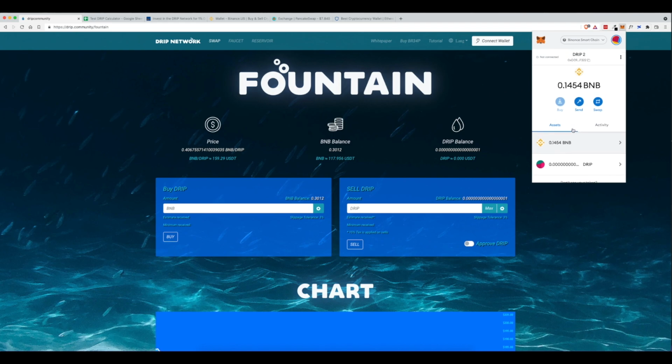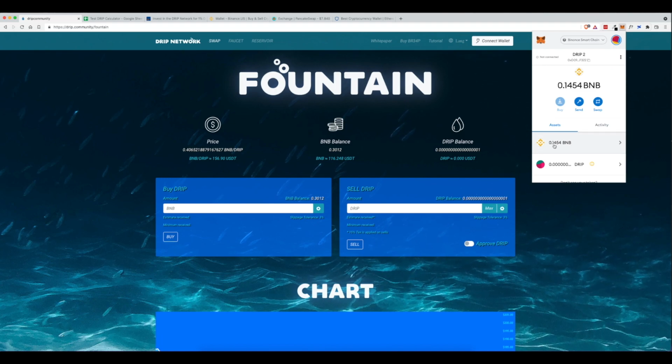So what you can do here is every single time you make a hydrate transaction, you're paying 0.002 in fees. Every time you do a claim, it's 0.001. So if I did a hydrate every single day, I would divide this 0.145 BNB by the fee associated with hydrating, and this would last me 72 days before I would then need to add more BNB to cover the fees.